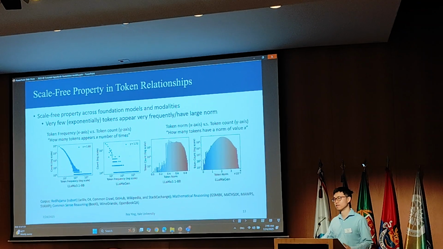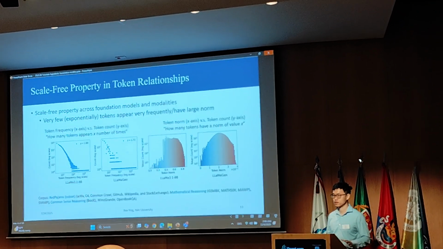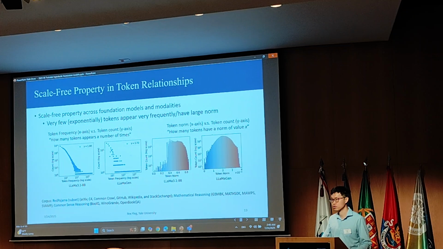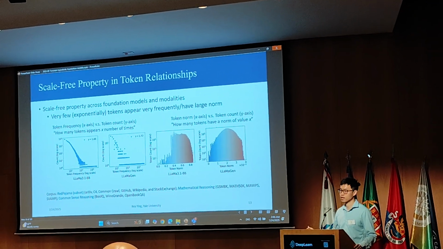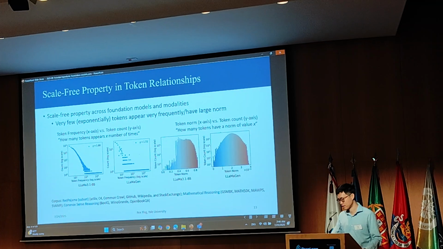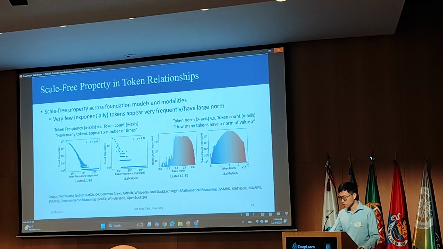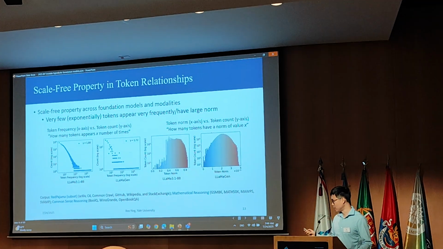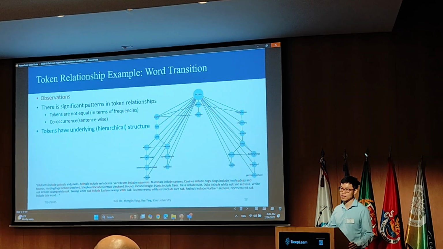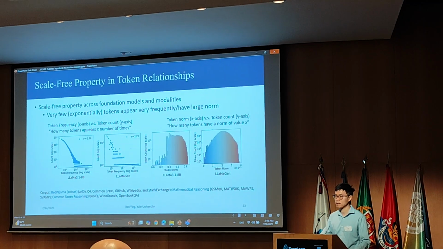So this is what we do. There is a certain hierarchical structure, this kind of scale-free, long-tail distribution of tokens in natural language, and this is actually true for images and for many other things as well. But I'll talk about those later. That was just an anecdote. This is just an example of how the token distribution could look.